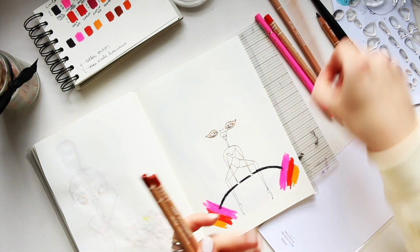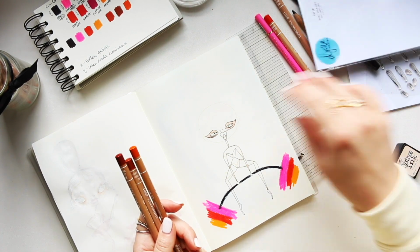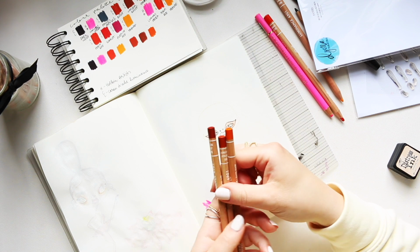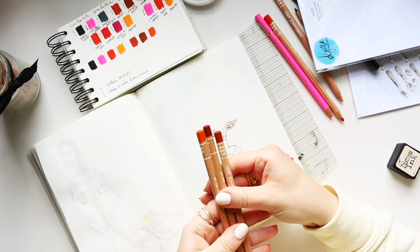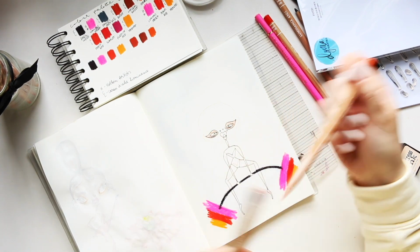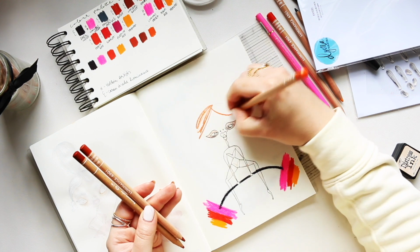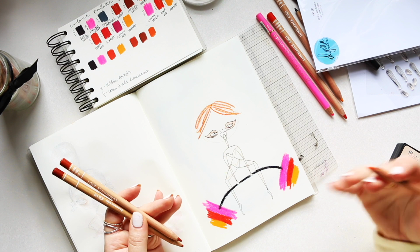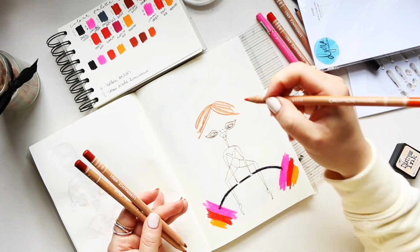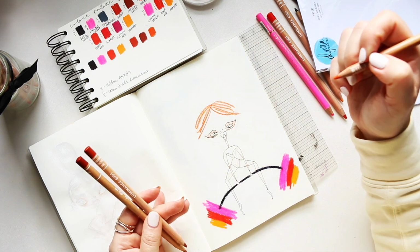Okay, so we've got the 3 oranges here for the hair. Now for the hair, I'm just going to have the colors here to refer to, and I'm going to put them in this range. So what I want is to give her a kind of fringe. Again, that will create a bit of a fun element. And then I want to give her these sort of buns.